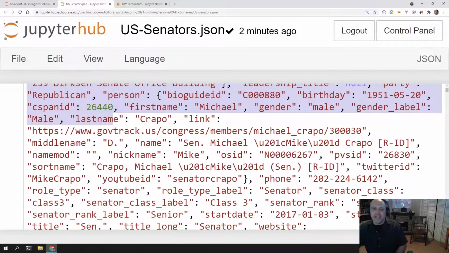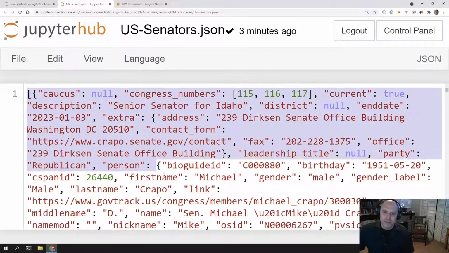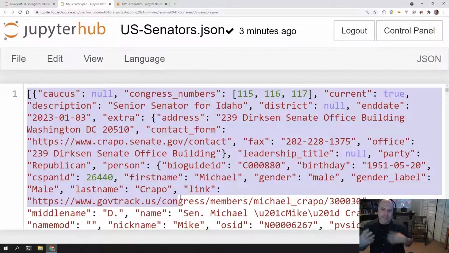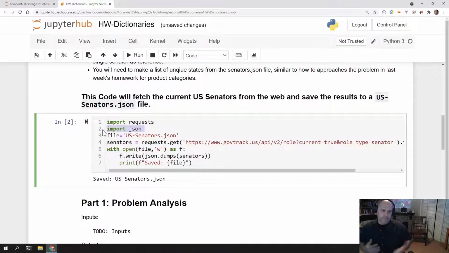Now, you don't know where the dictionary begins and ends. It's a hot mess. But the point of the exercise is very much learning how to deal with complicated JSON data like this in Python. That's really the point of the exercise. Okay, you're going to see that the code is rather simple, and the gist of the code is to figure out how to wrestle this 800-pound gorilla that is taking this complicated JSON data, JavaScript object notation data, and turning it into a Python object through deserialization using the JSON library.